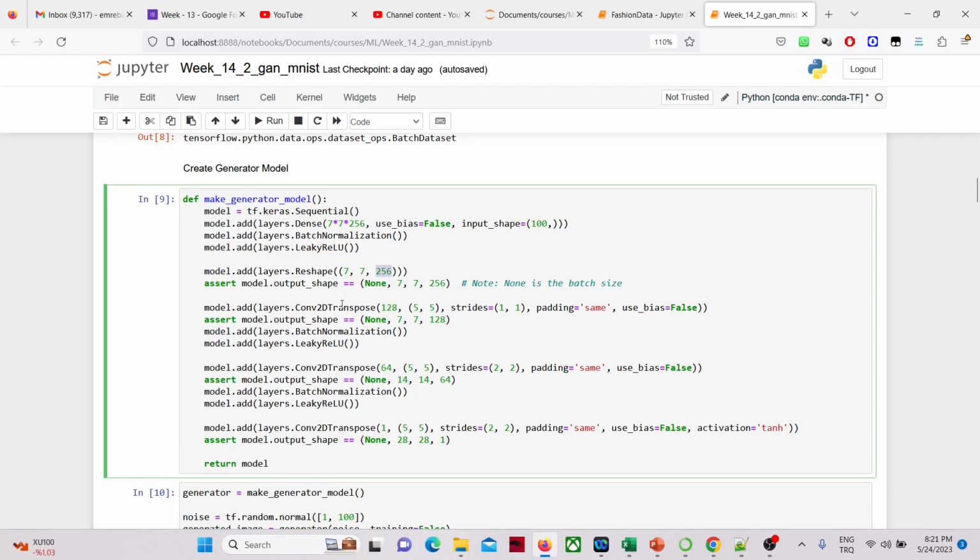And then we will apply a conv2d transpose, and we will decrease the depth of this tensor with a convolution filter of 5 by 5, and since we are using a stride of 1, we are going to have 7 by 7 images at the end. It's not going to upscale, because if you want to upscale things, you need to define strides as 2, as we do in the next layers.